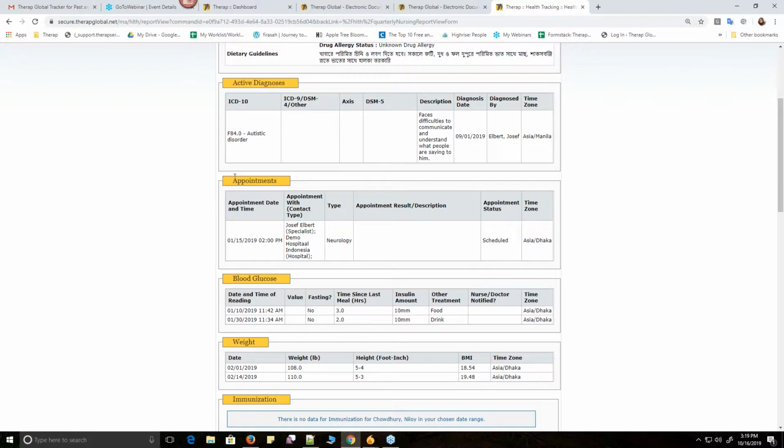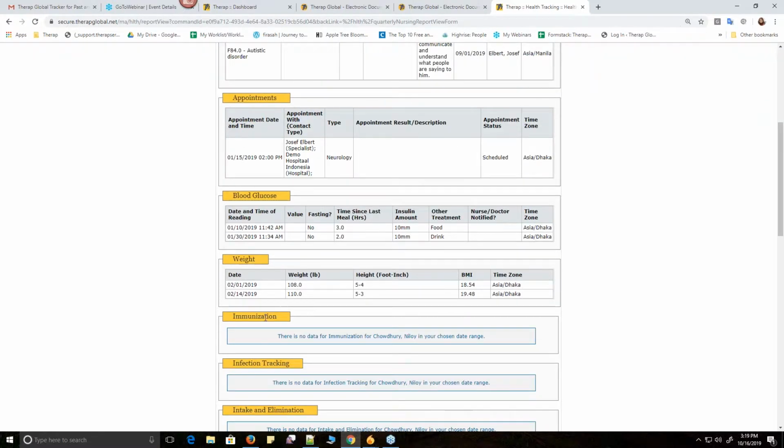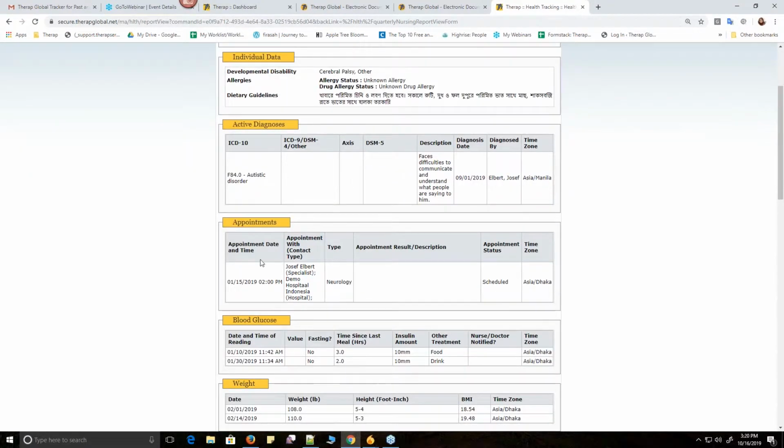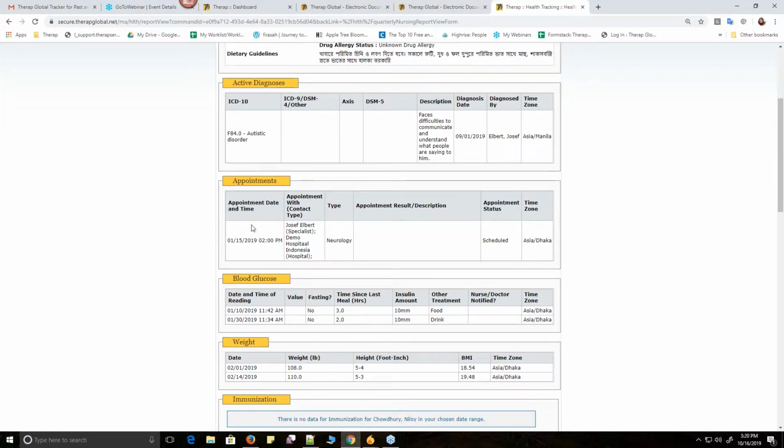And the next section is appointments. This goes under the health tracking modules. There are lots of sections under health tracking modules: appointments, blood glucose, weight, immunization, infection tracking. Under the appointment section, I'm saying that during that time range, from January 1st to 28th of February, there was an appointment for this individual, Nilay Chaudhary, on 15th of January.